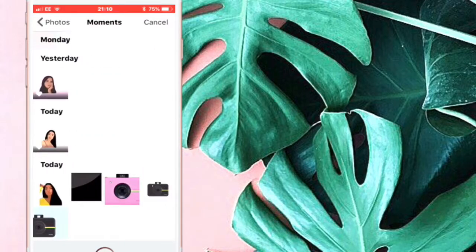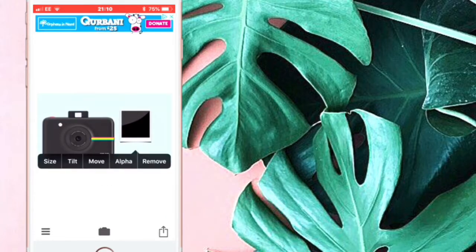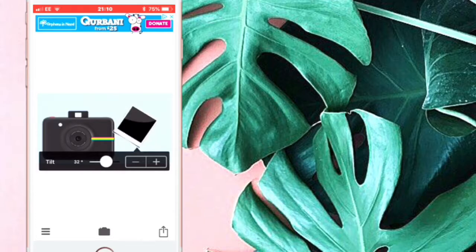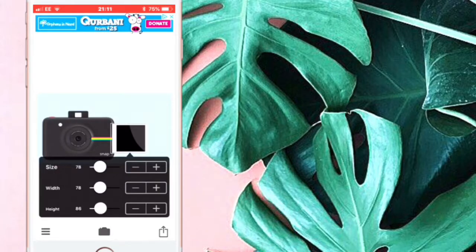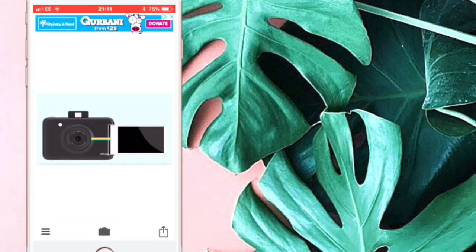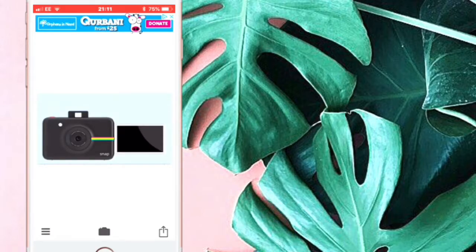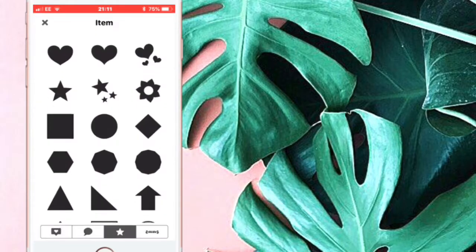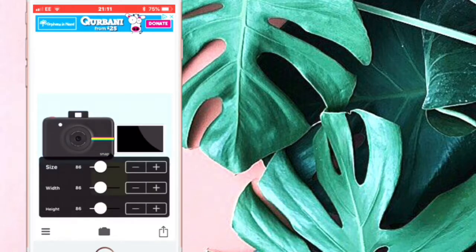Now again with those three lines at the bottom left, press on those and press add image. And again, prior to this you need to have saved a picture of a film, a Polaroid film. So you're going to press the image, press tilt, and you're going to tilt it so that the thick white line, which is at the bottom of the film, is now facing the left, is facing the camera. So you're going to adjust the height by pressing size and pressing height. It would usually be width, but since we've tilted it, it's now the height, which we need to be adjusting to make it a bit of a longer piece. Then you're also going to be pressing the camera so that the camera is on top of the film, so it looks like the film is actually coming from inside the camera.